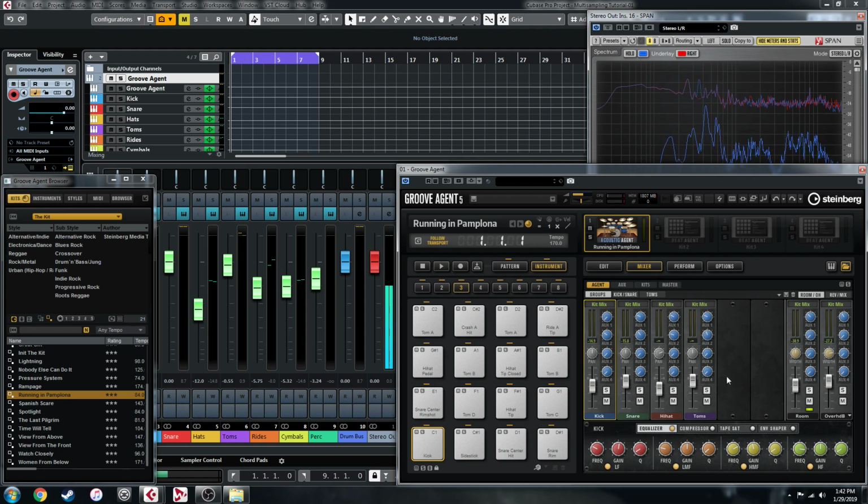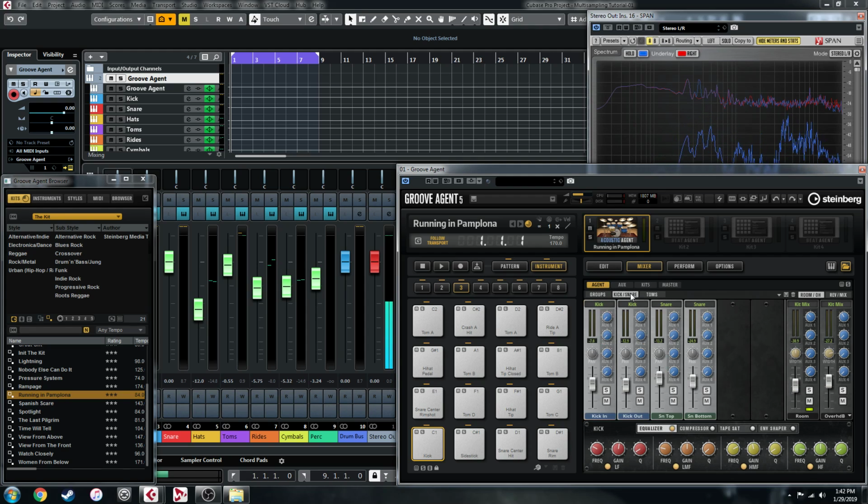So in the mixer here, it's the same kind of deal. You got groups, double kick and snare mics, a mic for each tom. But in this case, the room isn't like a send, it's actually samples. You can turn it off and it'll unload the samples and save some of your RAM up here.